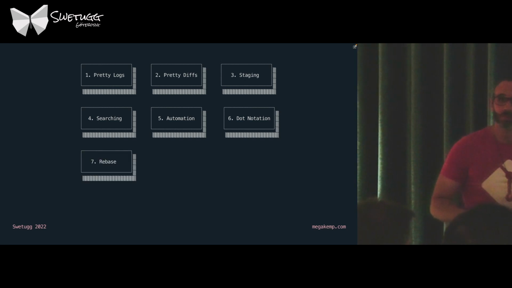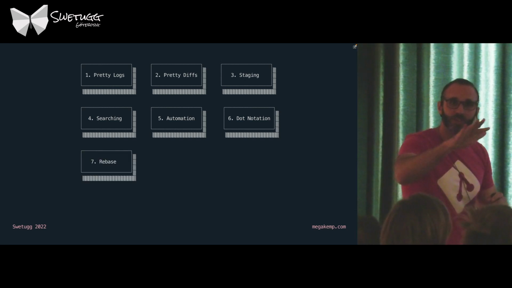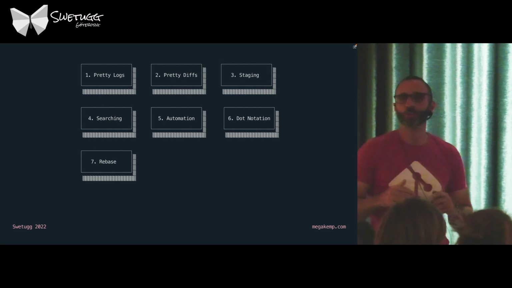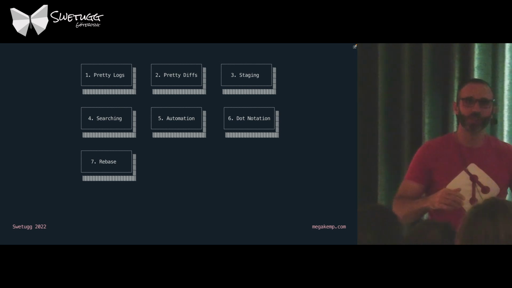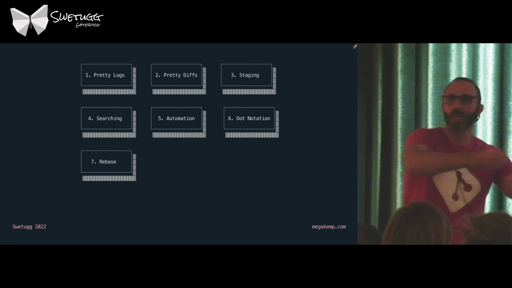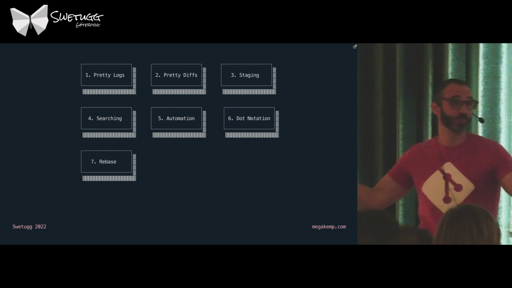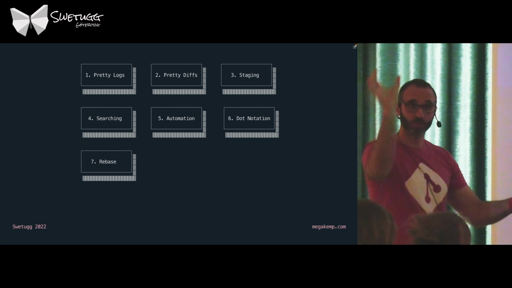Rebase onto, kind of exotic but pretty useful. I know you might need to read up on it in the documentation to see how it looks, but just think of it as rebase onto new base, and then what was the old base that's going to be excluded. So portion of a branch, move it up.